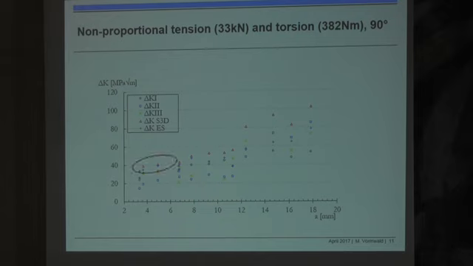Maybe you want to remember this number for a crack length between, let us say, 4 millimeters, measured from the notch root, to 6 millimeters. So these delta Ks remain clearly constant, and they are in the order of 40 megapascals square meter. This is what we came out from this measurement and evaluation, which I tried to explain.